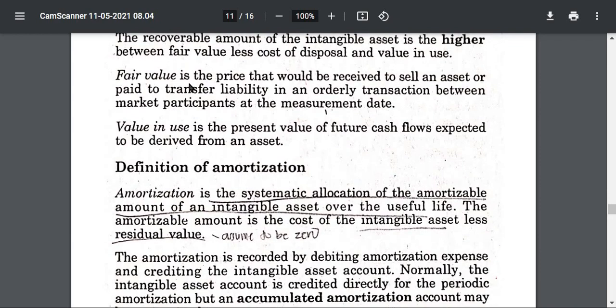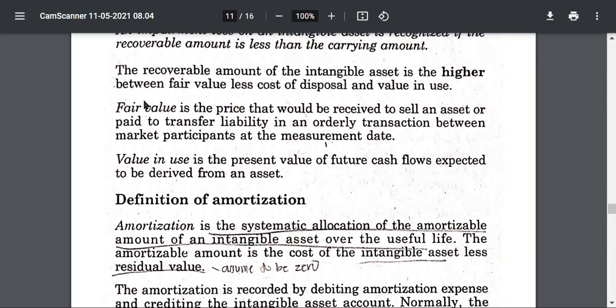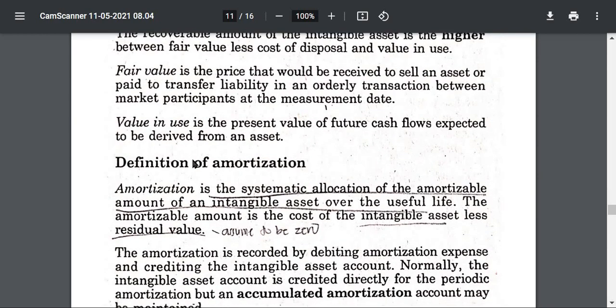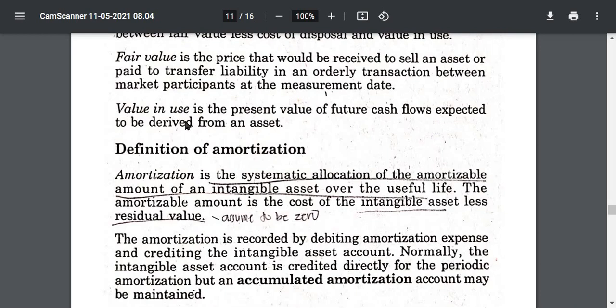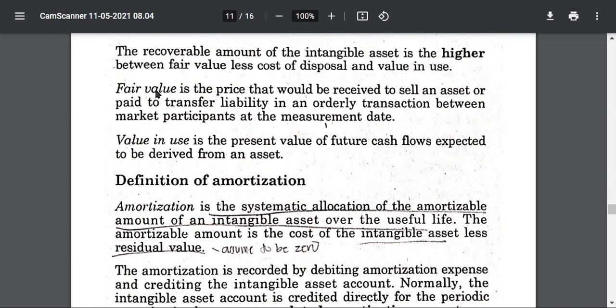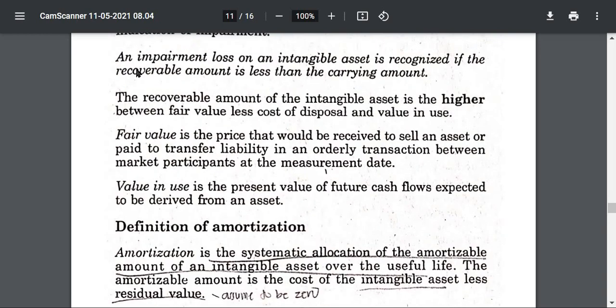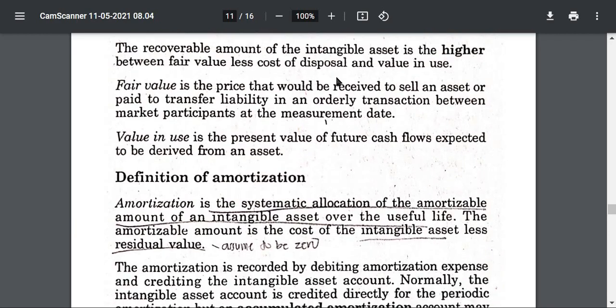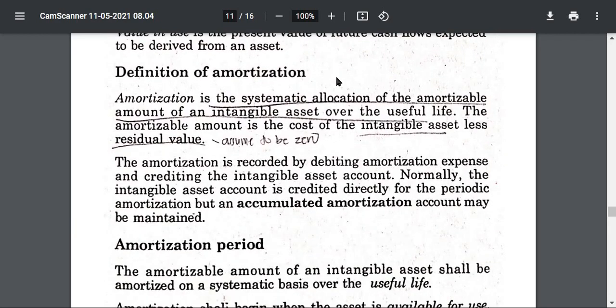Ayan. So we already discussed, alam na natin kung ano yung fair value less cost to sell, and the value in use of an asset. Again, whichever is higher between fair value less cost to sell and value in use, yun yung recoverable amount natin. And then, pag kinumpare natin yung recoverable amount sa carrying amount, mas maliit si recoverable amount, then the asset is impaired.